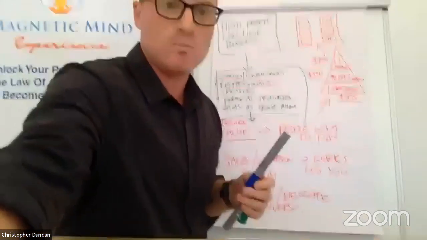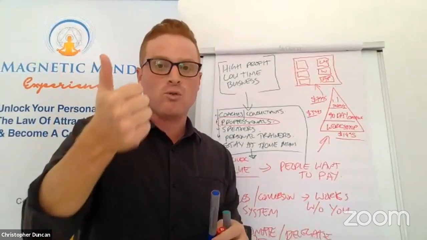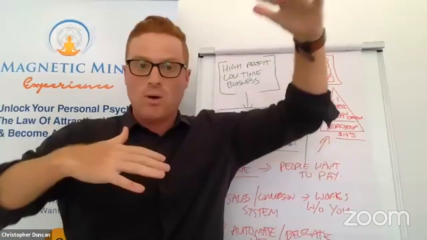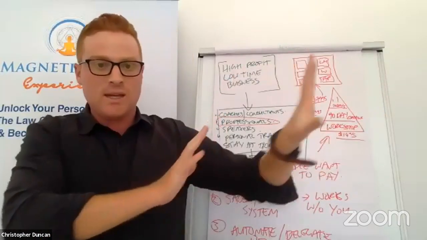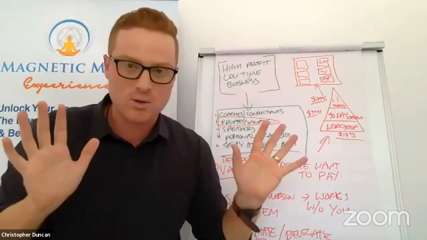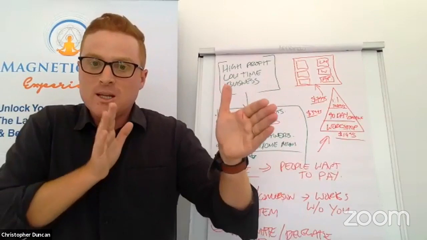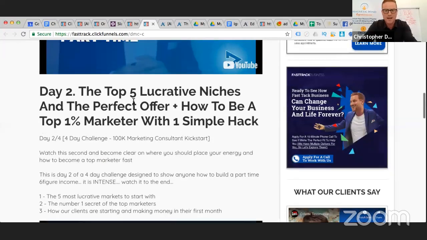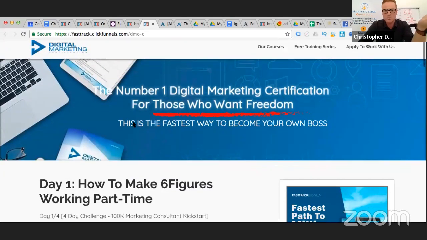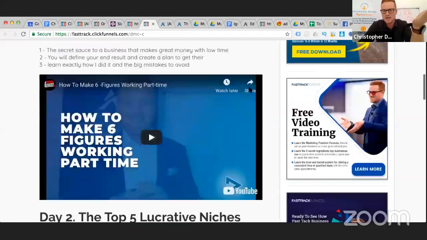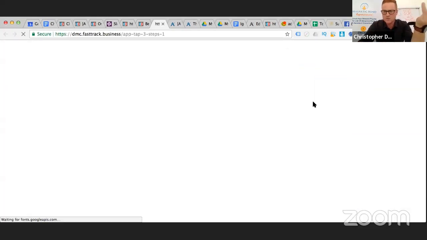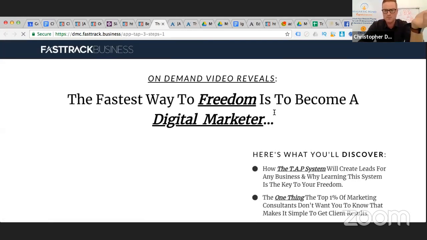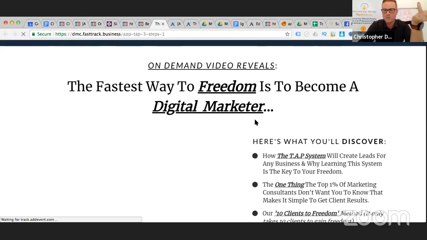What we've found, okay, to increase the amount of people that get on the call, Rach, and heat people up: when we drive an ad out there to them, they come in, they have no idea who you are. But if you send them in between, when they're looking and waiting, to a page that has all that credibility on it, okay, if I go back to the page, when we send them to this page, right? Number one, digital marketing certification, and it has all of this and download. They can click here and they can get these free trainings where they can learn more. Fastest way to become freedom. So this is all the stuff that they're getting while they're waiting for their phone call, okay?